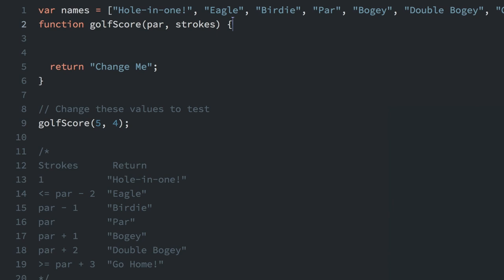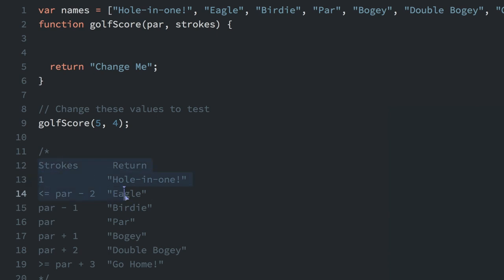In the game of golf, each hole has a par, which means the average number of strokes you're supposed to use to get the ball into the hole. So, depending on how far above or below par your strokes are, there's a different nickname. So here are some of the nicknames: hole in one, eagle, birdie, par, and we're going to write a function where you pass in the par and you also pass in the strokes. You can see up here par and strokes, and it's going to return the nickname. So that's what we're going to write.